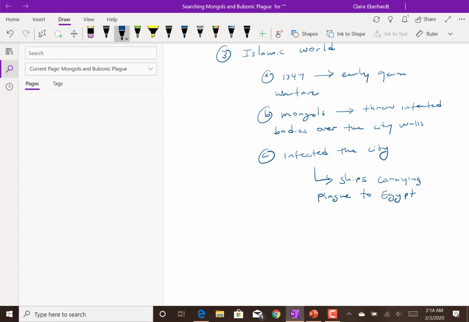So Egypt around 1347, and from there it spread to Damascus, Jerusalem, Mecca, and coastal areas through West Africa. And this was part of the Islamic heartland. And you ended up having it go until it reached Baghdad as well in 1347. And this ended up causing thousands and thousands of deaths in Baghdad alone.